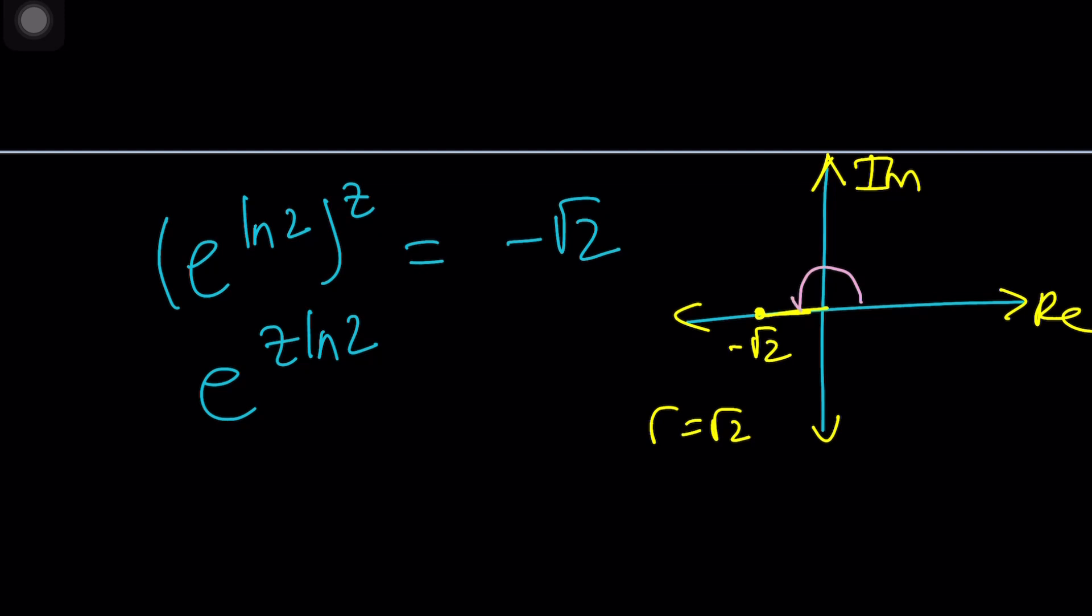Let's talk about the argument. The argument is the angle that it makes with the positive real axis. In this case, that will be pi radians. Of course, pi is not the only argument. It's just the principal argument for this complex number. But the argument function is basically multi-valued. There are infinitely many angles that give us the exact same complex number. Pi could be used or we could use 3 pi or 5 pi or any odd multiple of pi.